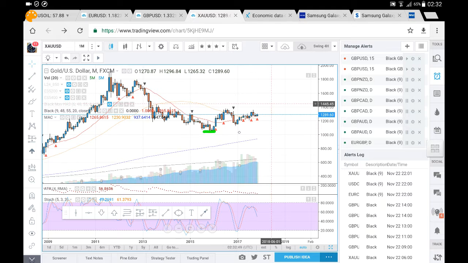So we've had our lows just down here. We've pulled back. We seem to have had a higher low here on the monthly chart, and we do seem to be trending somewhat to the upside. Now, let's get off the chart.